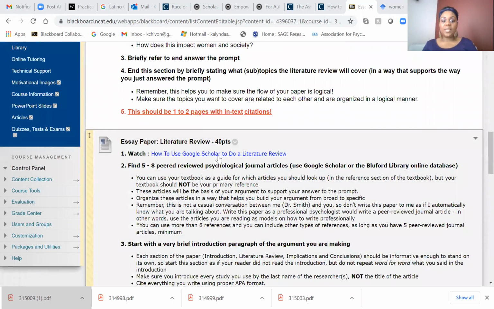Now I want to go back up here to how to use Google Scholar. You can use Google Scholar to find your resources, and you can also use the library's website. In your freshman seminar class, they went over how to use the library's website. This particular tab goes over how to use Google Scholar, so I'm not going to do that here. I'm going to keep this fairly brief because, like I said, you guys didn't really ask me any questions. So I'm just going to touch on the things that I noticed, and I want to make sure you don't fall into the pitfalls of.